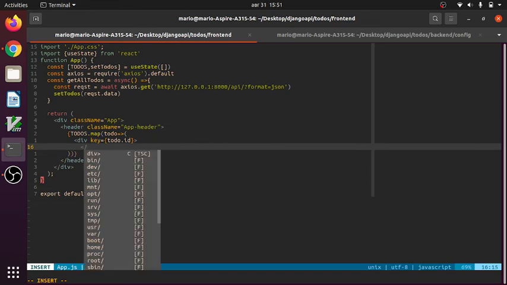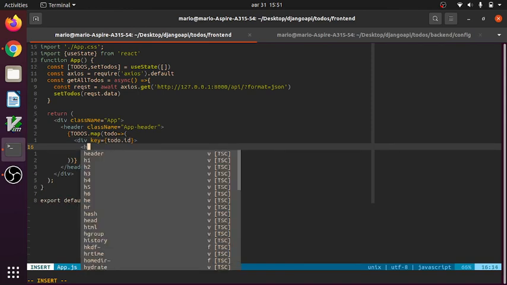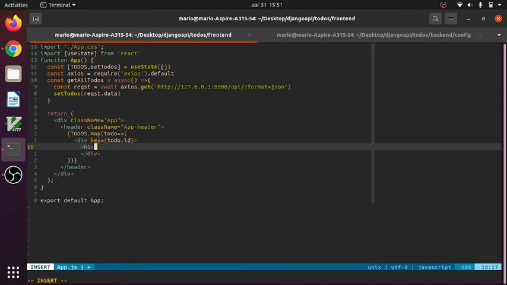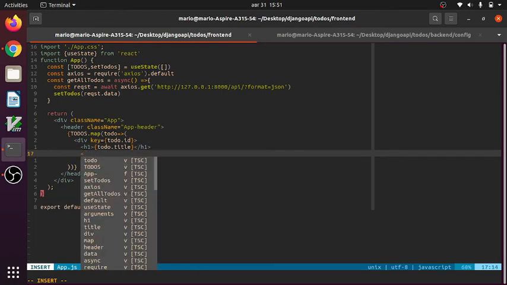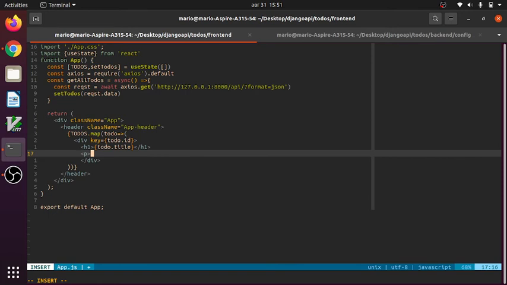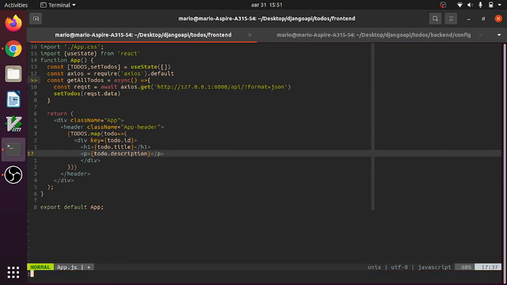Let's close this div, and we need to add one h1 just because it will be the todo title, and here we have our p and just the description todo. P. Okay.